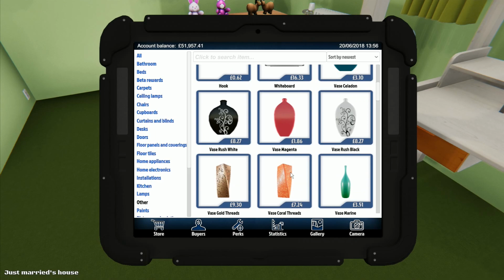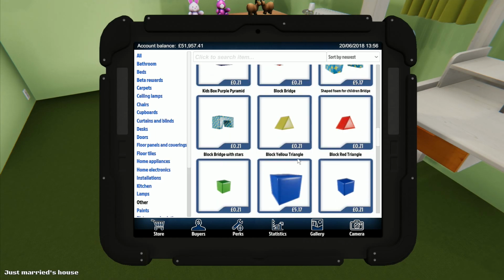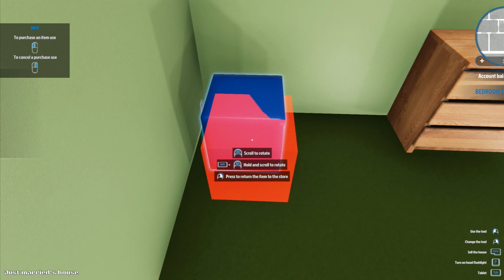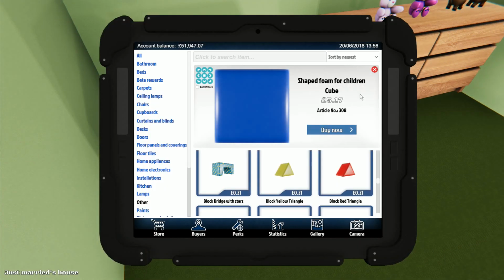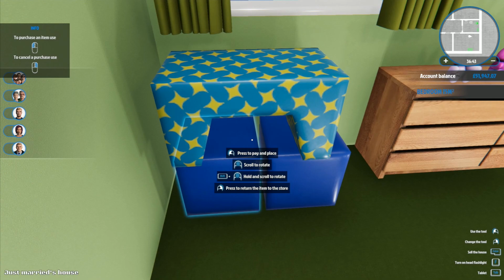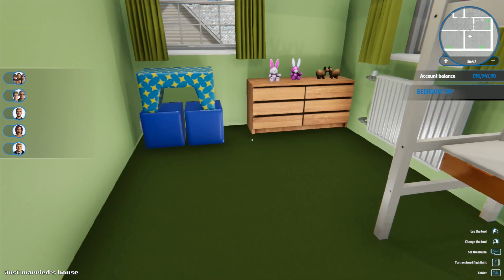And then we want to have a look at some toys. I did say that we weren't going to put as many toys, but I didn't say we weren't going to put no toys. We're going to take that one there, and that one's going to go in, and I'm going to put another one beside it, and then I'm going to put just one of those there. On top like that. Right, there. We've got some toys in here.